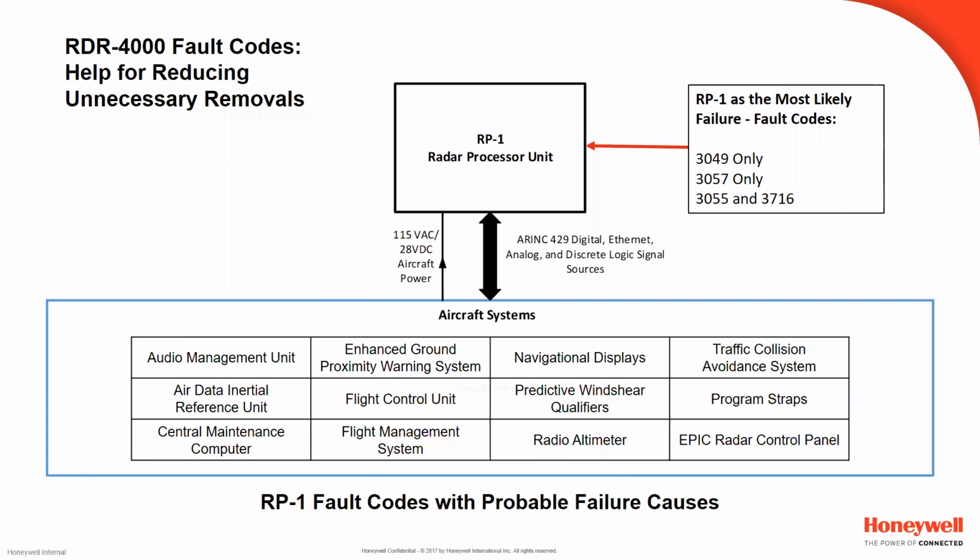And central maintenance computer. Some of the business aircraft have a computer that we will send fault information to, so the maintenance crews can easily analyze difficulties with the system. The enhanced ground proximity warning computer, the EGPWS, whether it's a card in an EPIC system or a standalone unit like the Mark V or Mark VII, we need to coordinate efforts with the ground procs, because the ground procs will also have displays for terrain warnings, etc., and also will be giving you controlled flight into terrain warning announcements, just as the weather radar gives us predictive wind shear announcements.